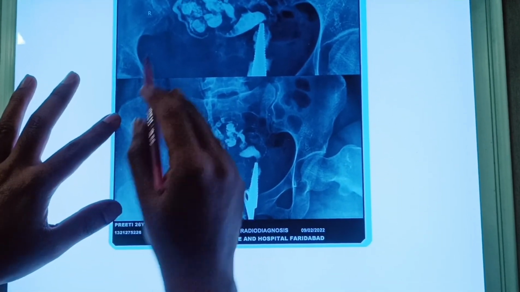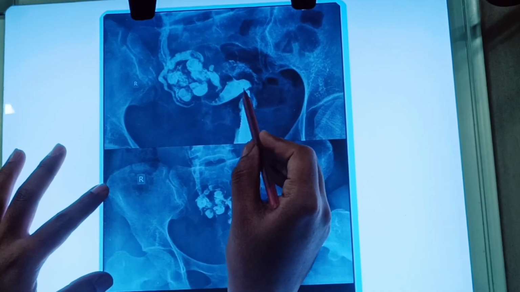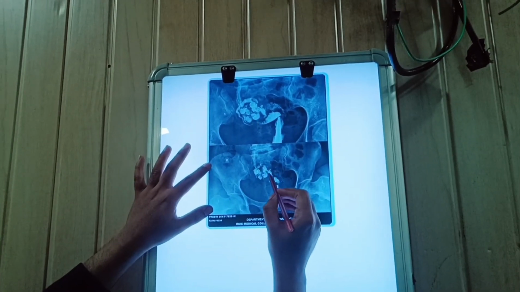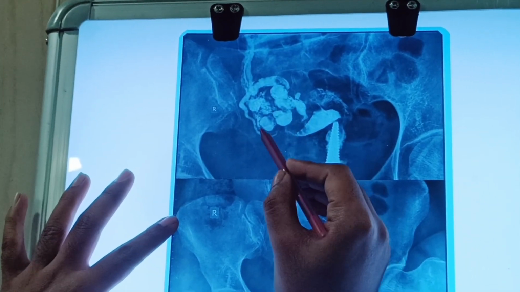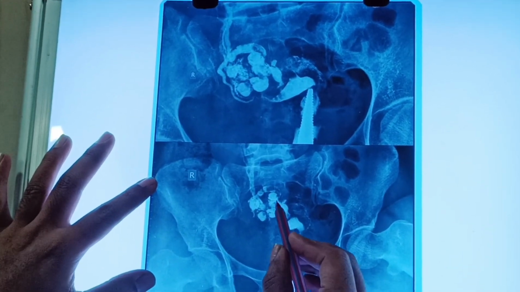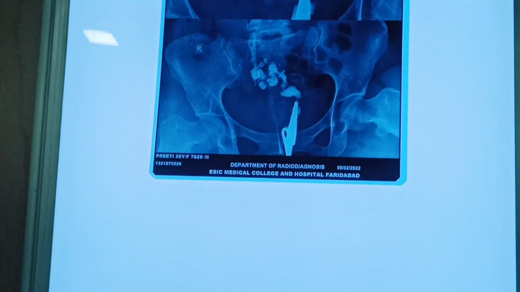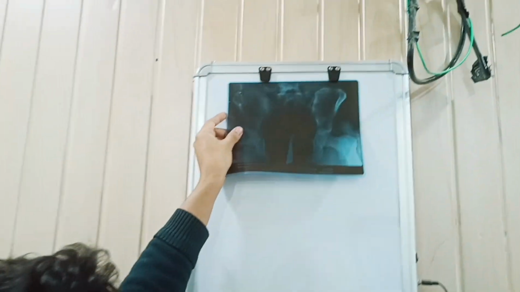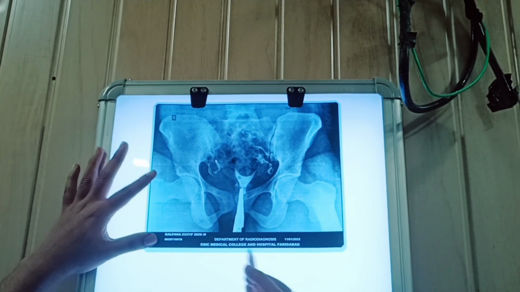You see, this is an HSG film showing the Leach-Wilkinson's cannula, the uterine cavity and the right sided tube and left sided tube. This is showing the right sided tube. See, it has beading, proper beading present, and hydrosalpinx present. The left sided tube also has beading and hydrosalpinx. So this patient is also probably having tuberculosis. Let us see one more HSG film. This also sometimes comes in examination.